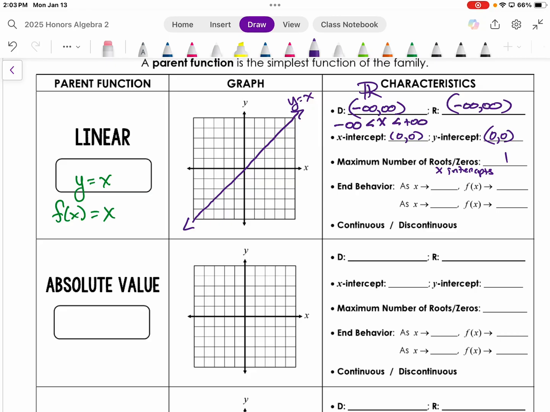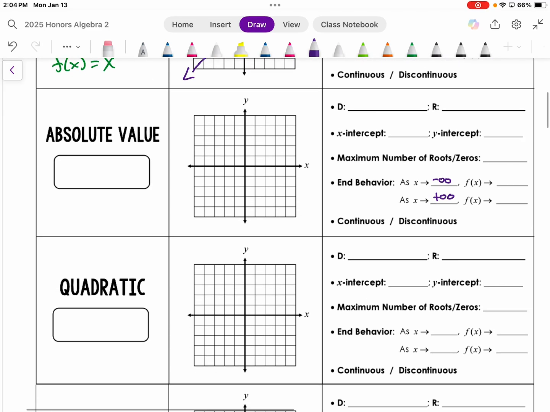End behavior, we did this on Friday. So as I draw pictures for you on some of these other problems, try to do the end behavior. Because, as we talked about last week, remember we talk about as x goes to negative infinity, what's the y doing? We also, on the bottom one, ask what happens as x goes to positive infinity? So those can go ahead and be pre-filled all the way down. Negative infinity, positive infinity for each one. You can go ahead and pre-fill the x's in because we're always going out to the left and to the right. That's what we talk about, x going to the right, x going to the left.